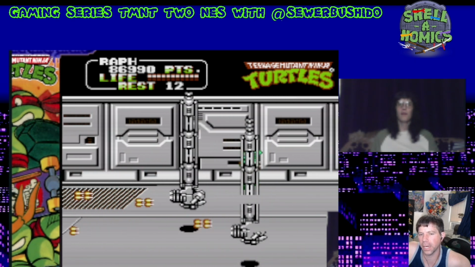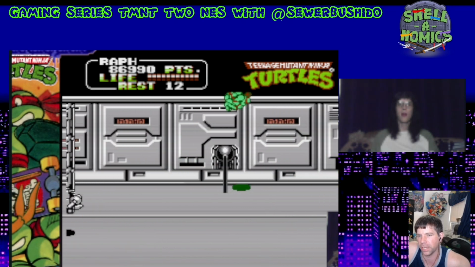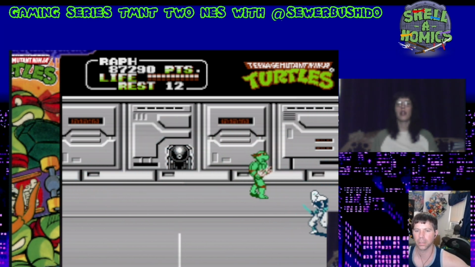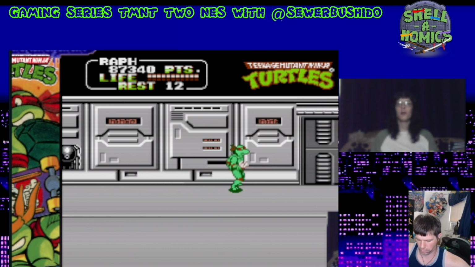I just noticed something I never noticed before. You just took out a boomerang just swinging. You could actually do that too, just like how you did in the Game Boy game earlier. Wow. Yeah, you can do it on the arcade as well. You can take out the knives, the shuriken, the boomerangs just with a swipe.